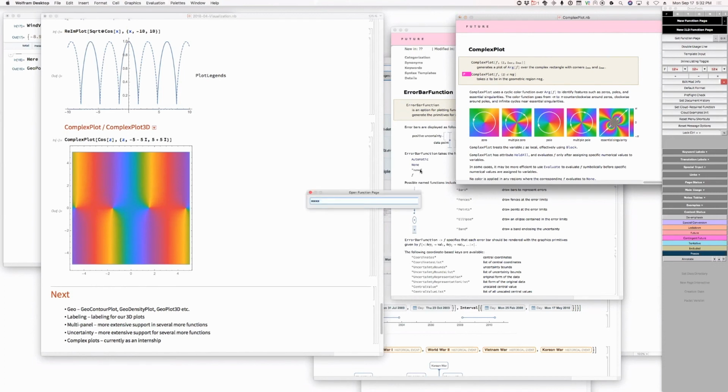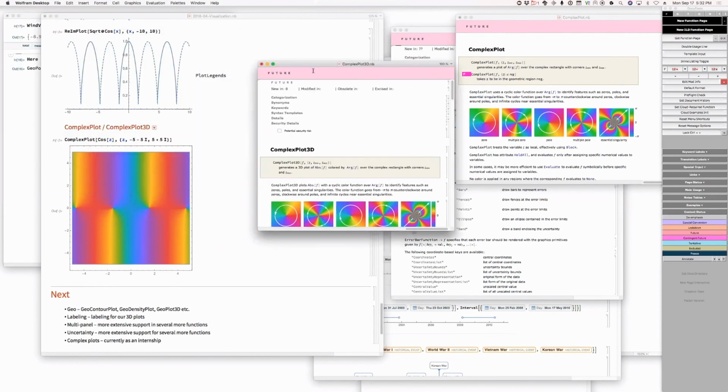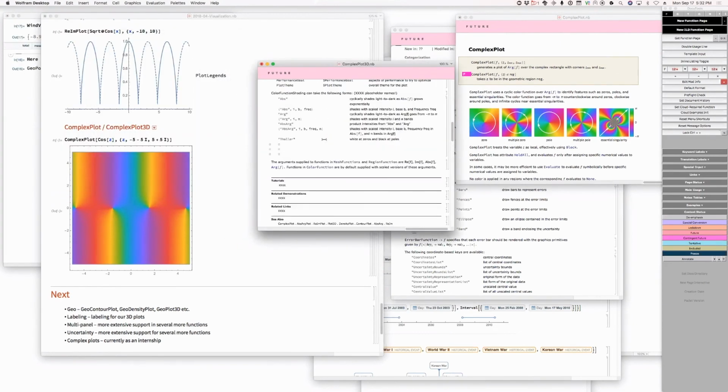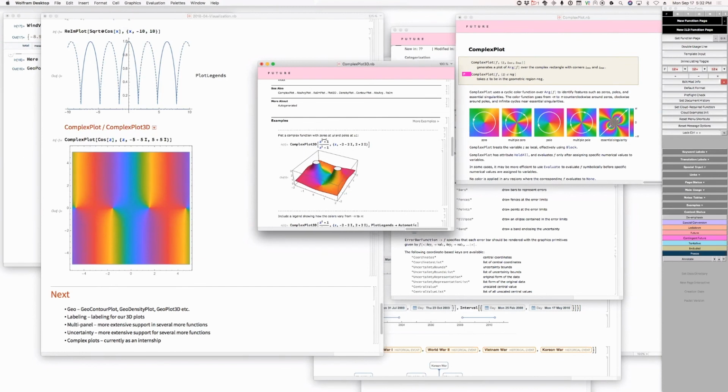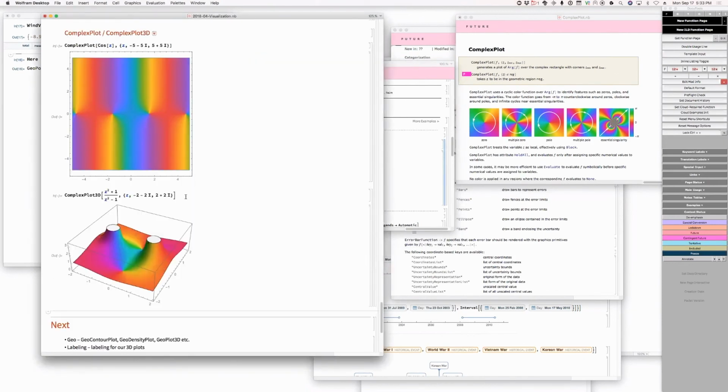Okay. This is great. I didn't know this was coming. I mean, I've been wanting this for like millions of years, but. Scroll down to examples, maybe. Well, that's magnificent. Okay. So one feature of complex plot that I think you need to see is the ability to. I want to see more of these color maps.